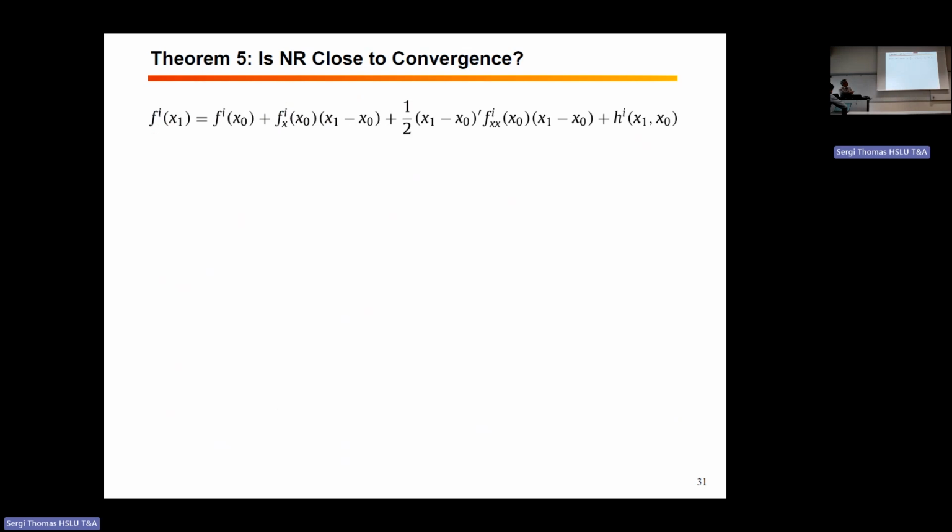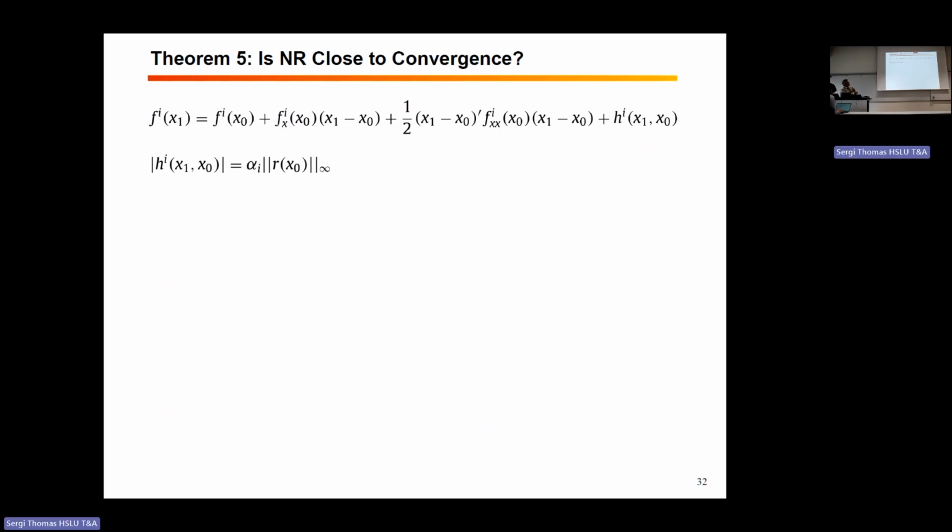So here is a Taylor expansion of each component of the residuals. This is the ith component at the first iteration, and you expand it around the initial guess. So there's basically a first order term, the Jacobian, and this is what the Newton-Raphson method will use to try to converge. Then you have a second order term with the Hessian, and then you have higher order nonlinear terms. I mean, if you have an exponential, there are infinitely many.